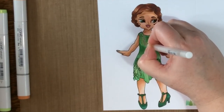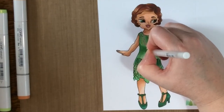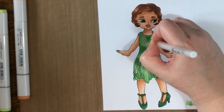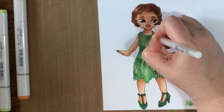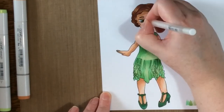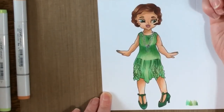And here I am going over the beads in my white gel pen. Later I made them a sparkly yellow, but I did not like that at all, and I ended up going over them with the white again. I prefer them white and crisp, like crisp white pearls, which we all love, right ladies?